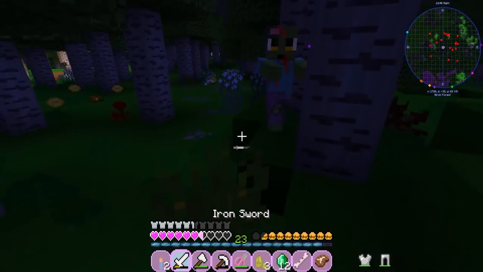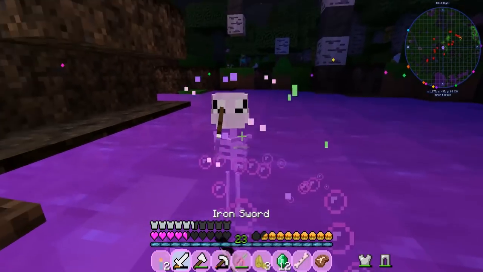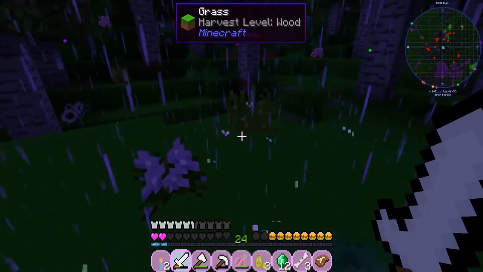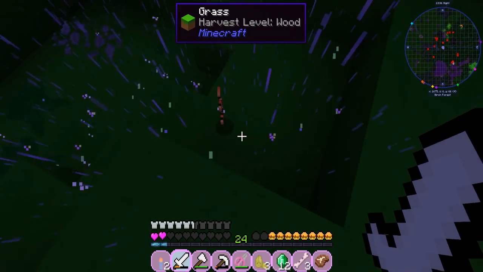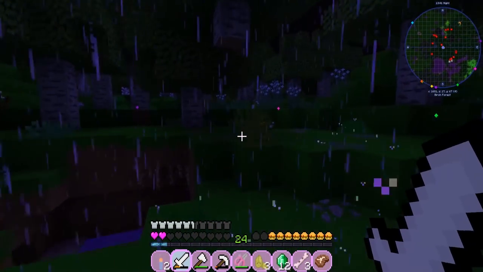Also, I keep forgetting about the new fighting mechanics. Please don't yell at me. Probably gonna die, but that's okay, because I need to go back and make a better sword. Okay, so I realized it's the ones that have the XL food mod on it, they drop really awesome seeds and things. I think the last one also did the clover. So let's just try to find these.